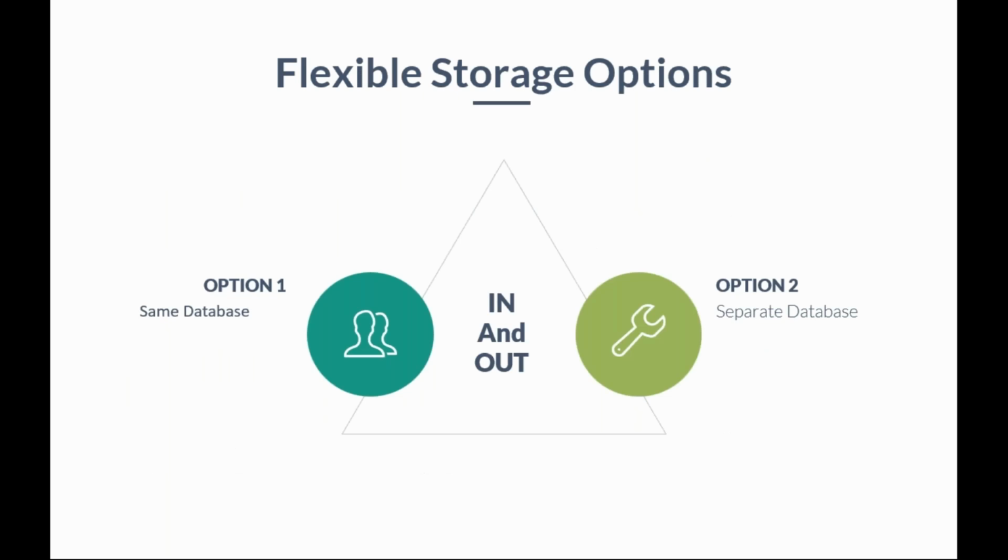You get flexible storage options. If you have a small count of tickets that you want to move, you can move them in the same database, meaning the server would be the same and the database would be different. The second option is, if you have a large volume of data that you need to archive, you can create a separate database.